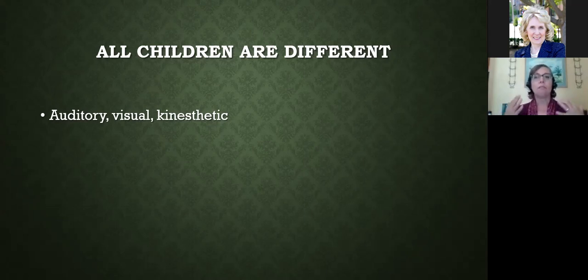So my main learning styles are primarily visual and secondary, I'm very kinesthetic. So when I'm memorizing something, I need to walk. I pace the house. My children tease me all the time when I'm on the phone. I'm constantly pacing. I am never still when I'm on the phone. And it's the same thing when I'm memorizing an essay or a speech to give.